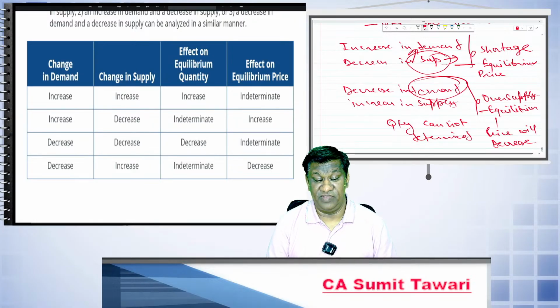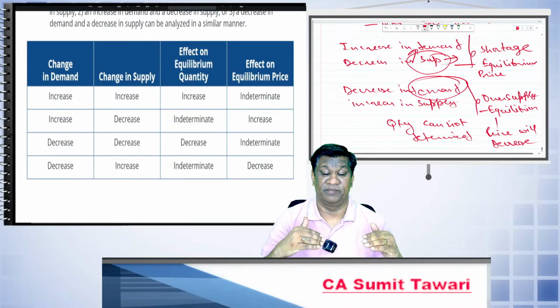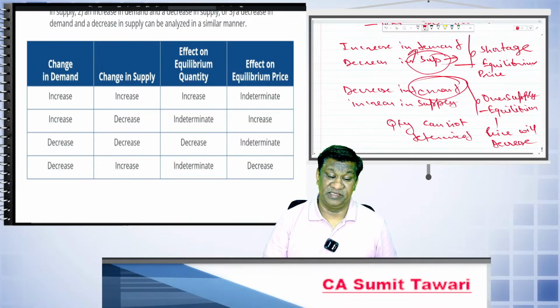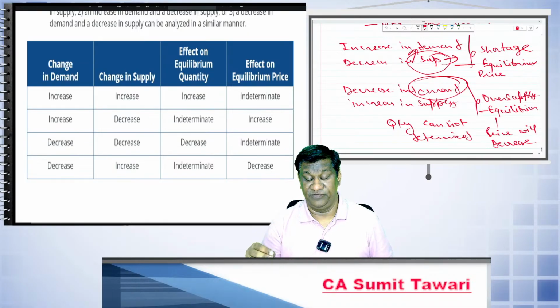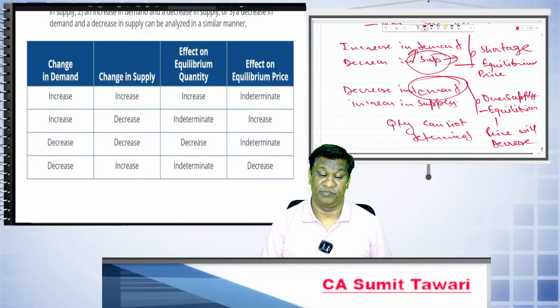And the same way, if the change in demand increases but change in supply decreases, that means demand increases, supply decreases, the supplier has bargaining capacity, so he can take advantage of this and may increase the prices, so equilibrium prices get increased. But for what quantity, that cannot be determined. The same way, if there is a decrease in demand and increase in supply, in that situation also, definitely because the supplier needs to clear the stock, he needs to decrease the prices. But again, the quantity we cannot predict, because it depends on the customer's taste and preferences.